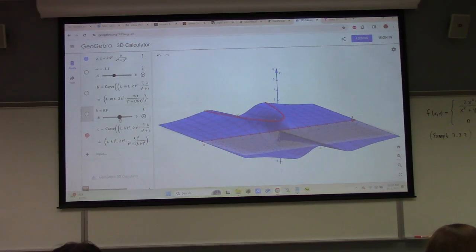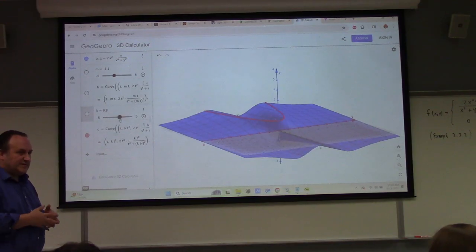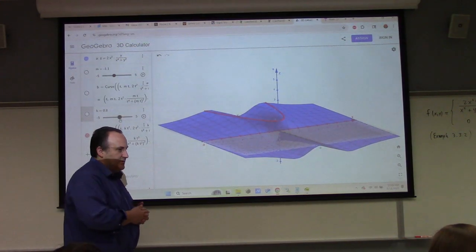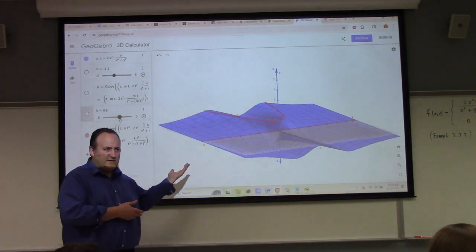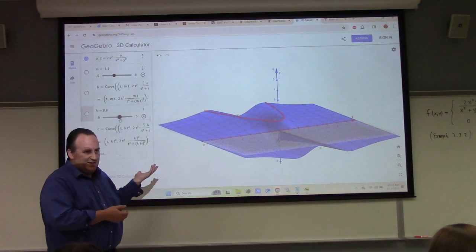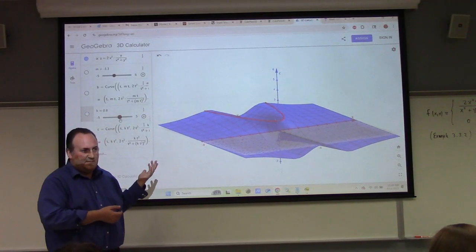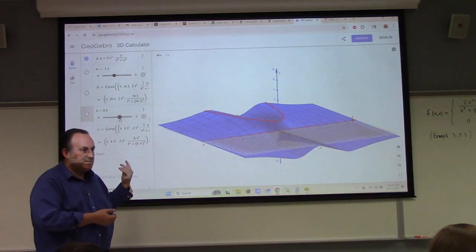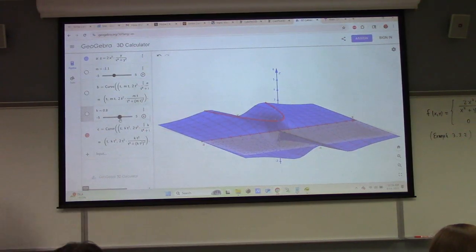So depending on which parabola we approach the origin, we get different values for the path limit, and therefore the limit doesn't exist. All right? So when you asked me how would you visualize it, you could do this, but it took me 40 minutes to set up, and I don't think it's really worth it. That's why I don't do this. I think algebra is a better way. But we should keep this in mind if we're ever in the dark about how to visualize something. It's something we can always get out and look at.